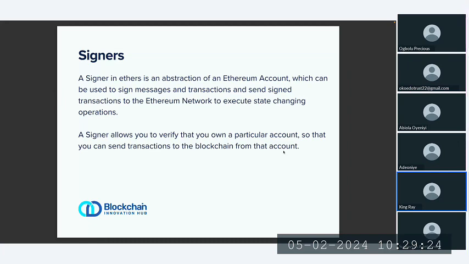So the signer in Ethers helps you to sign messages. It can help you to send signed transactions, and all of this in order to execute state-changing operations.